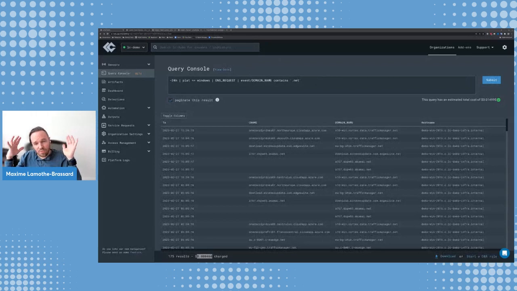This is going to evolve over time. Very soon, we're going to be adding completion, so suggestion, as part of the query. So you won't even have to know the field names. It's just going to pop in for you. So we will just keep adding a lot of usability in that feature. Let us know what you think.